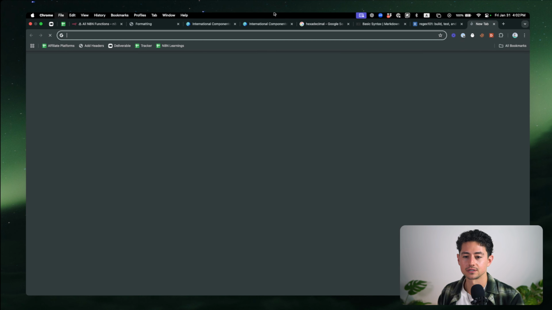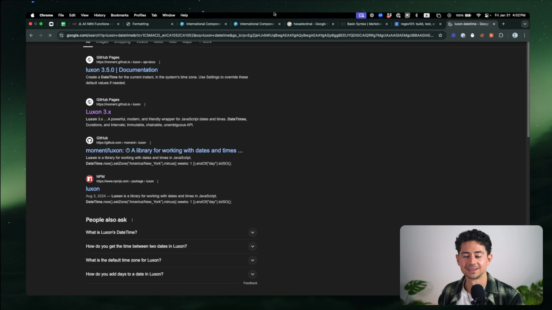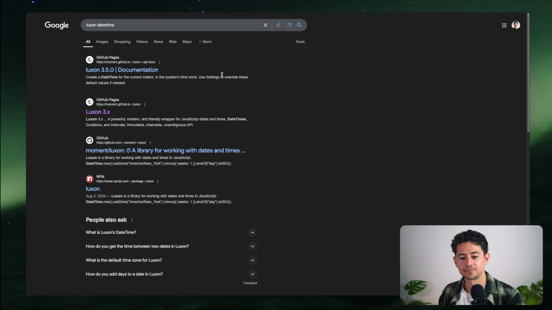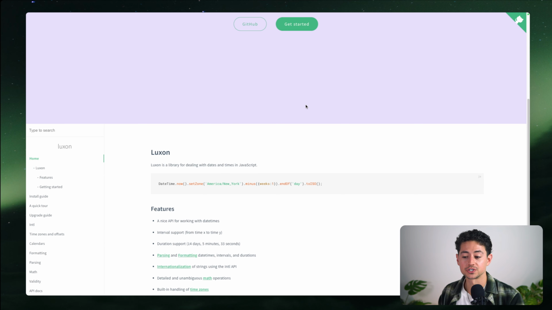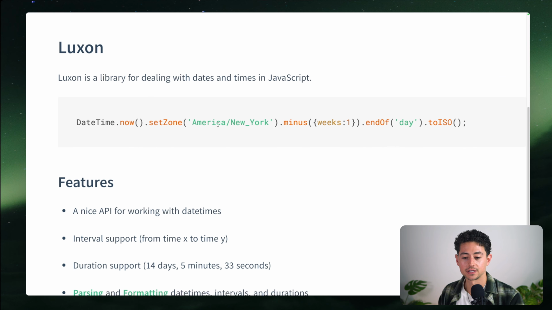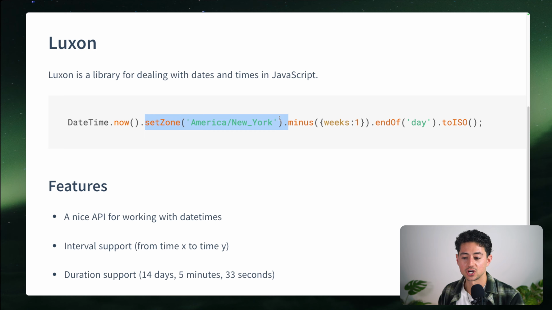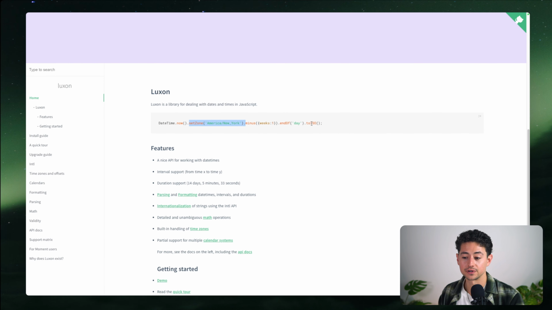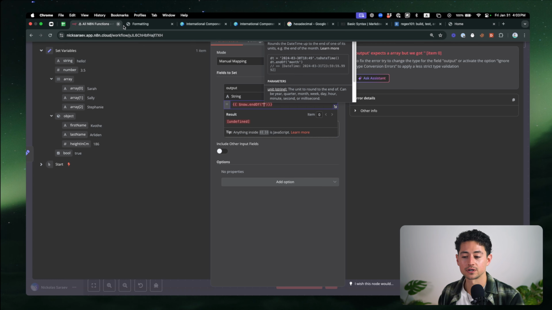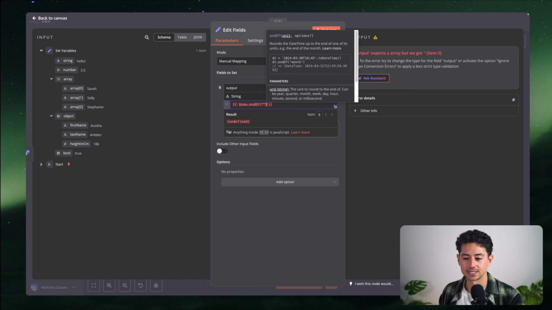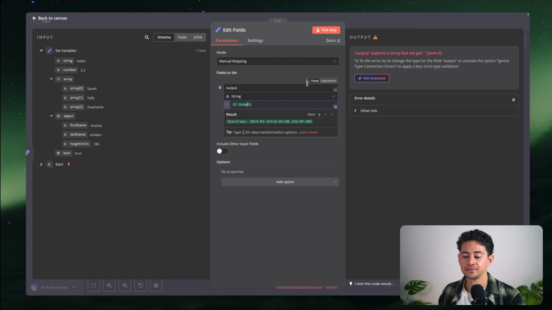Luxon and date time is something for another time. If you guys want to check the myriad cool functions, just Google this, and then you'll see a variety of dot functions similar to what we've been screwing around with here. Luxon's extraordinarily powerful, but obviously some of the syntax and stuff like that can be a little trickier.